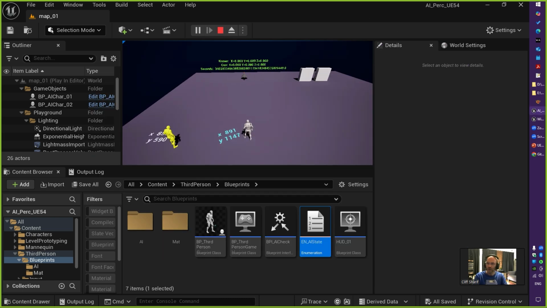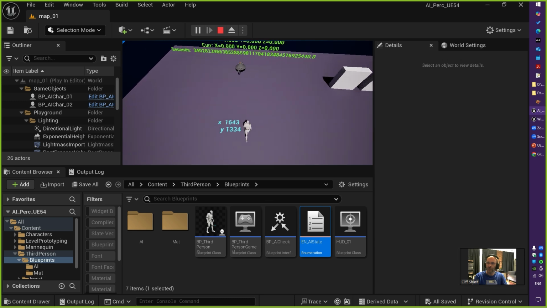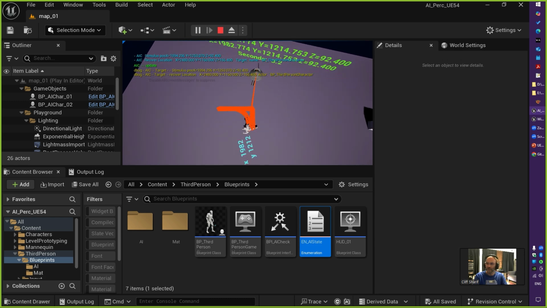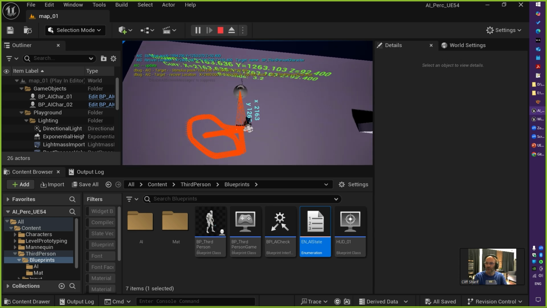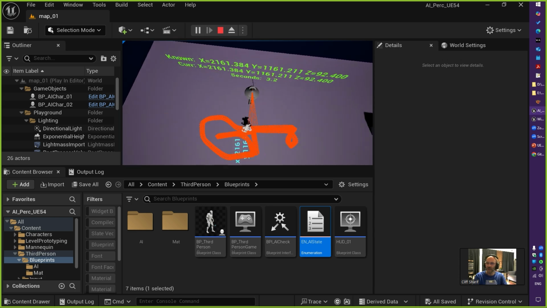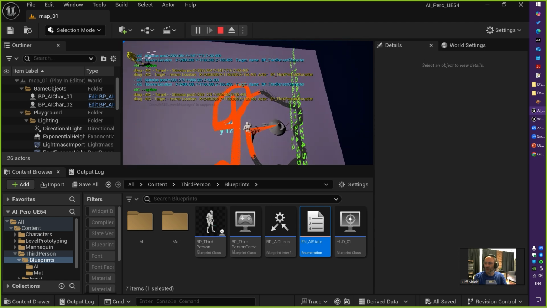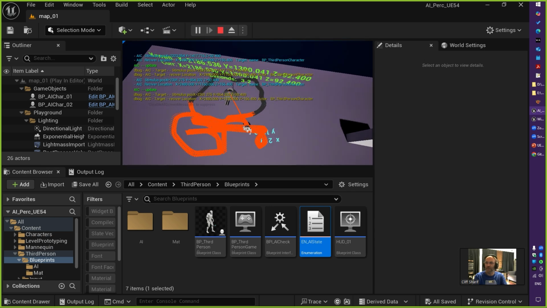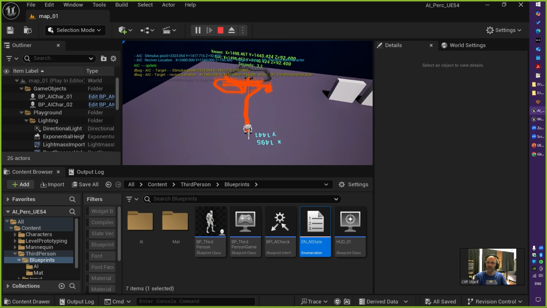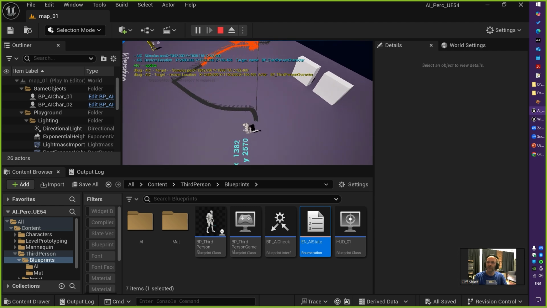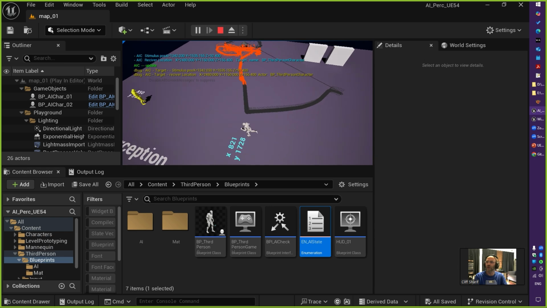So what is happening if I get close to this AI character? Suddenly it detects me and follows me in a specific area. If I go behind it, it can't see me anymore. If I go in front of it, it can see me. If I keep my distance, after a while it doesn't detect me anymore.